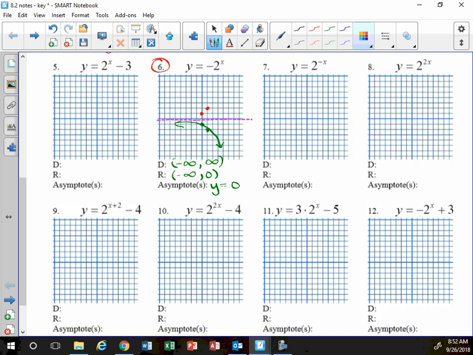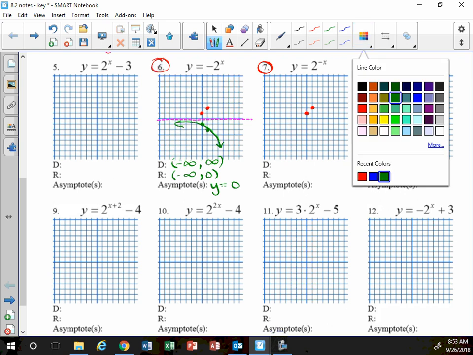All right, number 7. Plot your 2 points, 0, 1, 1, 2. Where's the negative this time? It's in with the x, so that's different, right? What does that mean? Okay, yeah, so instead of flipping this way, I'm now flipping this way. Think about it, it's your x that changed sign. Your x's are going from positive to negative. Okay, that's all you're doing.